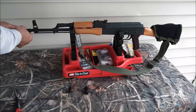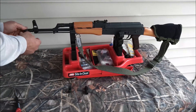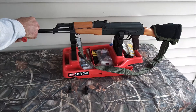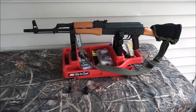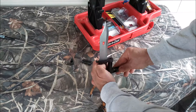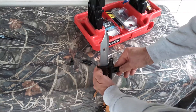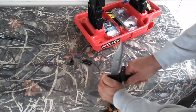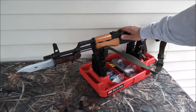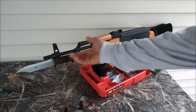Simply thread left, which is counterintuitive — thread to the left. Then go ahead and depress the button, thread it in, and it'll click right in place. And there you go, it fits. I've repositioned the rifle with the butt onto the deck. I found that installing this vertically works out better than trying to install it horizontally on the sight and clean. I'm going to slide the ring over the end of the compensator, line it up with the bayonet lug, and it simply locks into place. I've repositioned the rifle one last time up onto the sight and clean so you can see the bayonet mounted horizontally. There's very little play in this, and it looks like it's going to be functional.